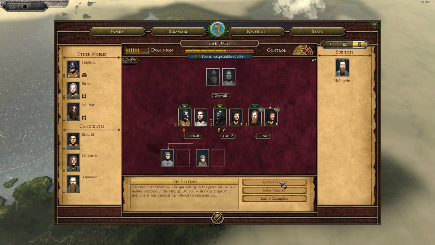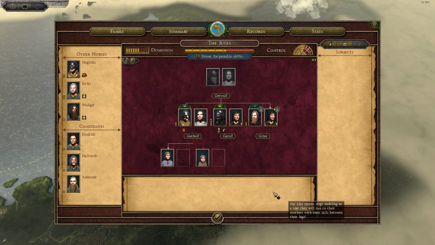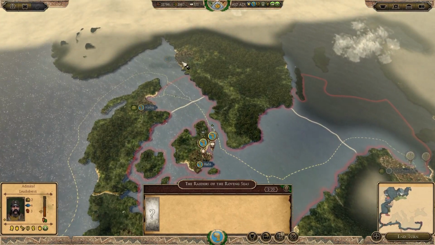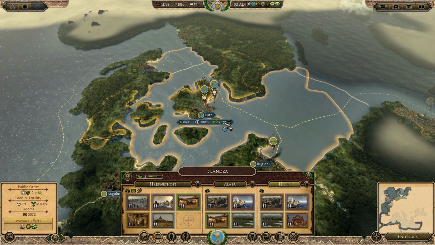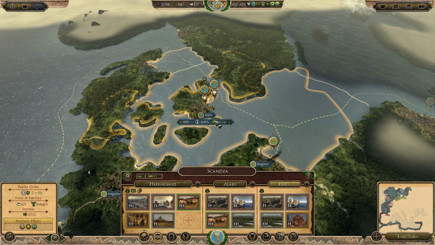Oh, well, I feel it's my duty as High King to get involved. Oh, this is good. Look at this public order. Very nice indeed.